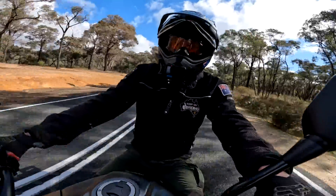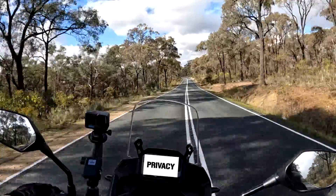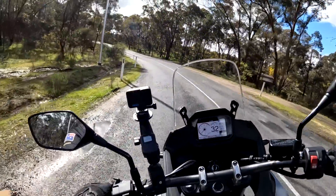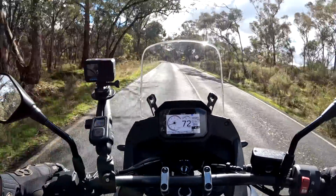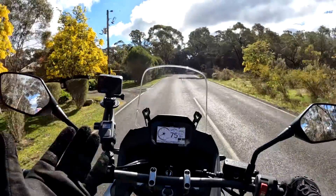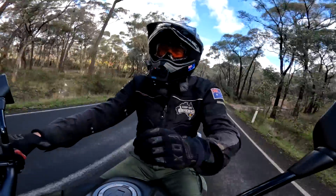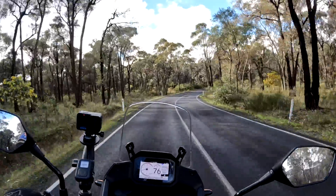Wow, it's really nice. That braking is sensational. I suppose this is what guys mean when they jump on bikes and say the brakes are shit — they've been on bikes like this where the brakes are absolutely brilliant. Then they get on one where the brakes are okay, and it's like I always say, the brakes pull you up — but yeah, you really can tell a difference. After being on a bike like this with those brakes, you go, oh yeah, they're shit.